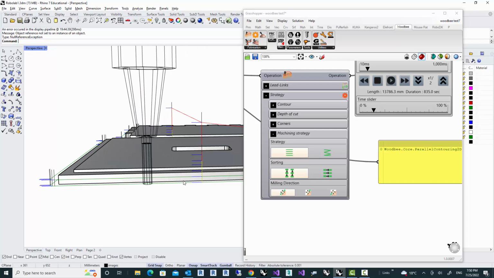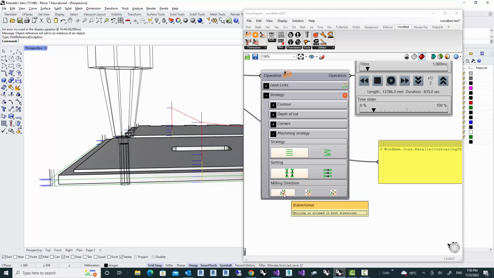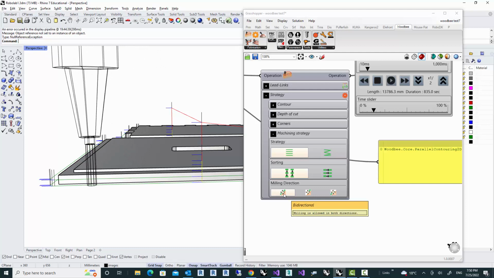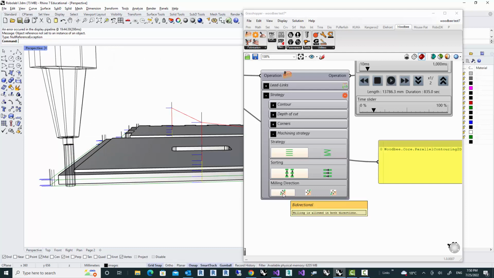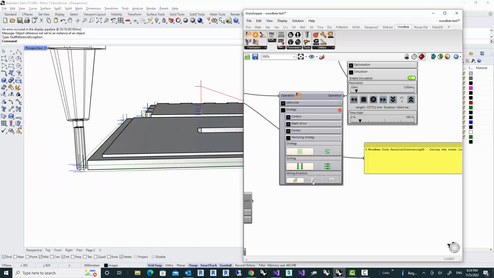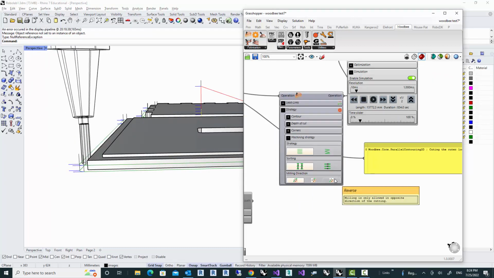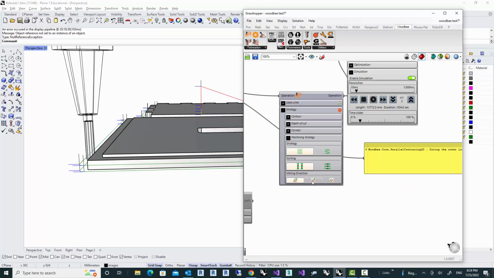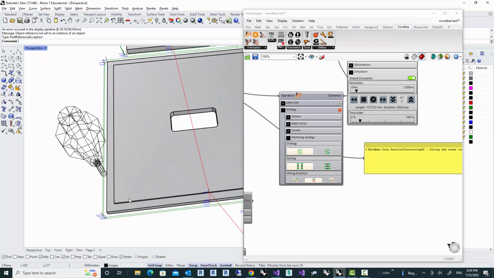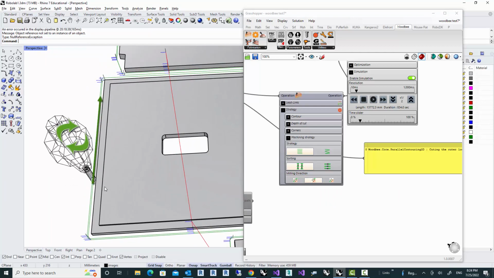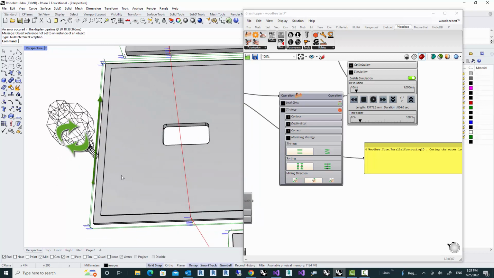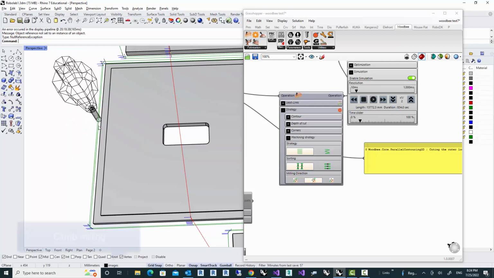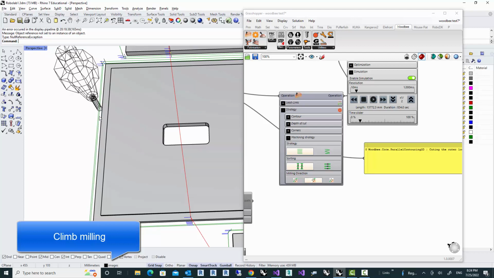And the reason is that we are allowing the tool to go in both directions. So in here you have a choice of doing bidirectional milling or synchronized milling and reverse milling. The synchronized milling will force the tool to move in the direction of cutting. So basically, if you imagine the tool is rotating counterclockwise, it's going to throw the chips behind the tool, and sometimes it's also called climb milling.